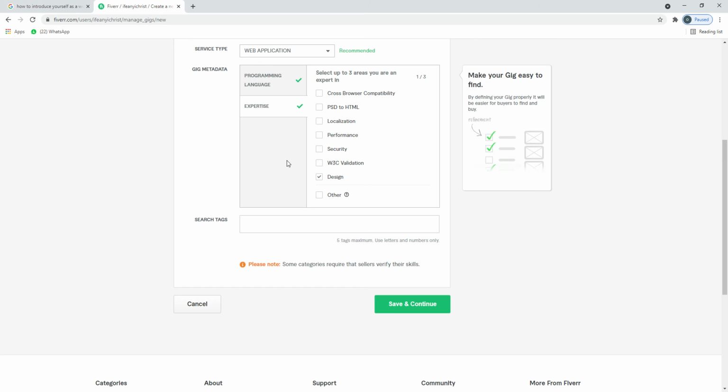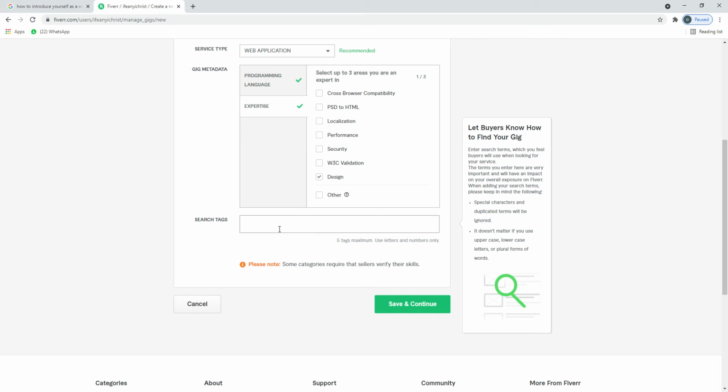Now my search tags. This is very important. Your search tag is what people use when they come to Fiverr to look for a service, like a web developer, an artist, or a copywriter. So your search tag is important. You can put a minimum of 1 and a maximum of 5 search tags. You can put 1, 2, 3, but make sure it doesn't exceed 5. These are what people will search to find you. As a web developer, I can type web developer. When someone types web development, they are going to find me there to request my service.